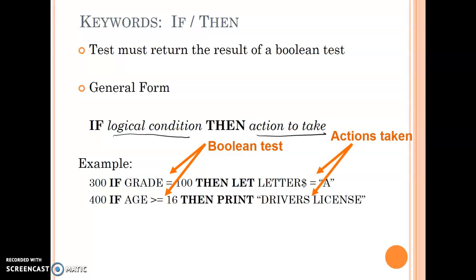What I want you to notice is that we were able to take an action of letting or printing. So any keyword that I have in a regular executing line of code can also be used here as the action to take. So the idea of using one of the other keywords. And so again, just keep in mind that the statement after the then only executes if the Boolean test is true.